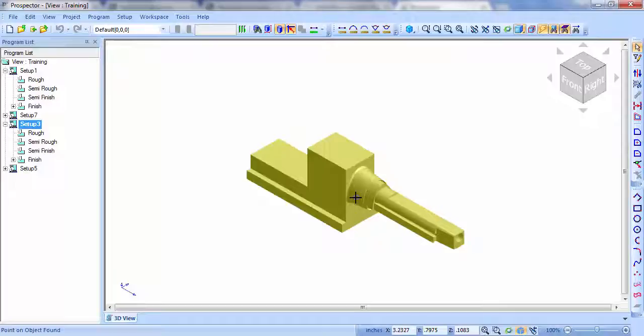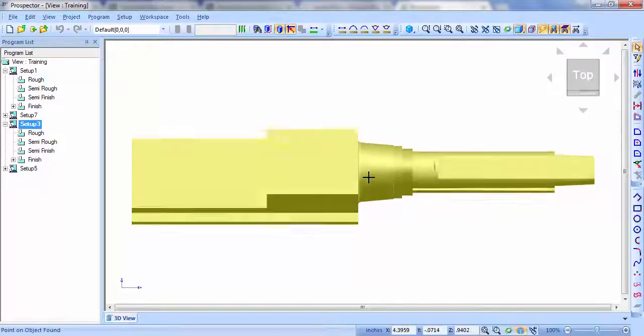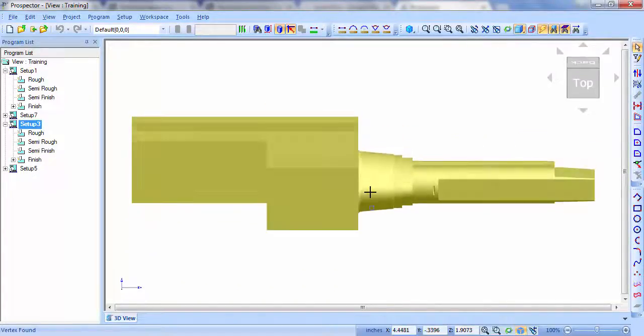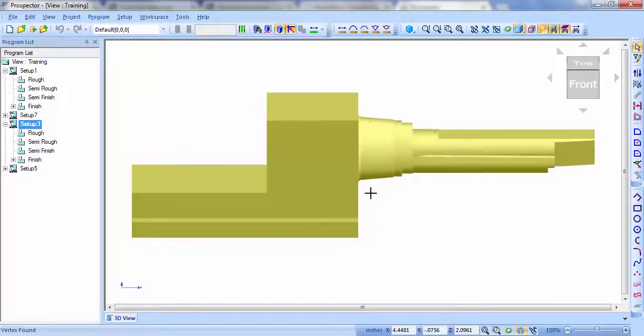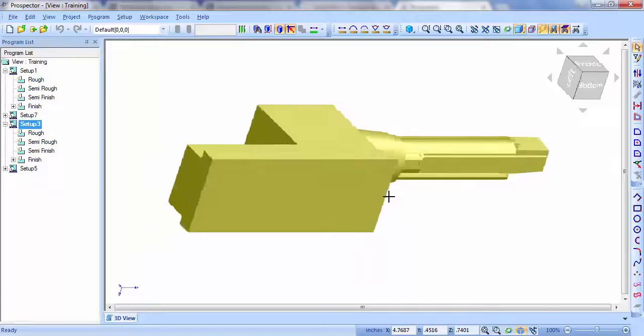The last thing you can do is to rotate, and I can rotate about X, Y, or Z. To rotate about X, I'm going to hold down the Alt key, and now I'm rotating about the X-axis of the view. Again, this is dependent on the view. If I hold down the Alt and Shift keys, it goes about the Y-axis.